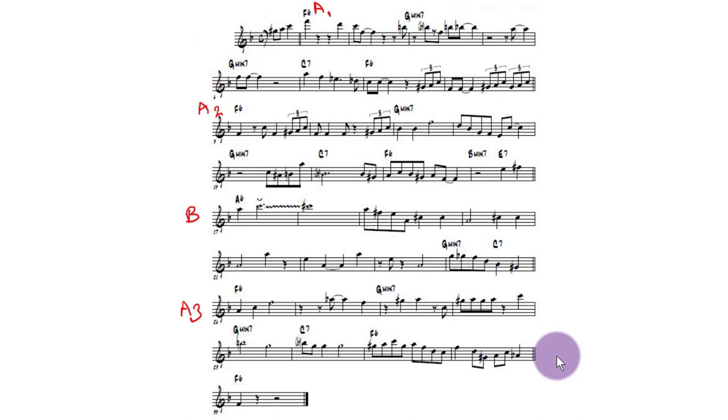I would just call it A3, but if it was longer, if there was a little section put on, I would call it A3 prime. Okay, so that's your forms.